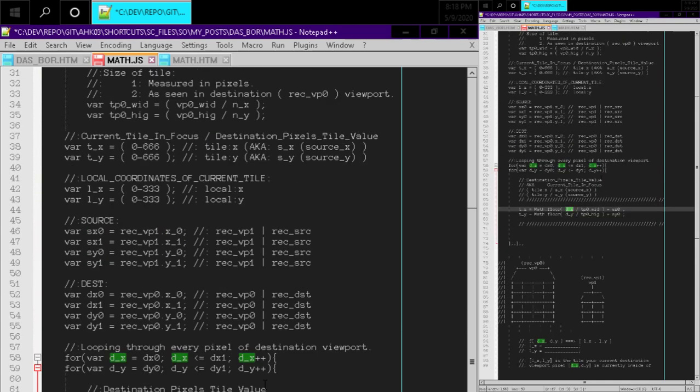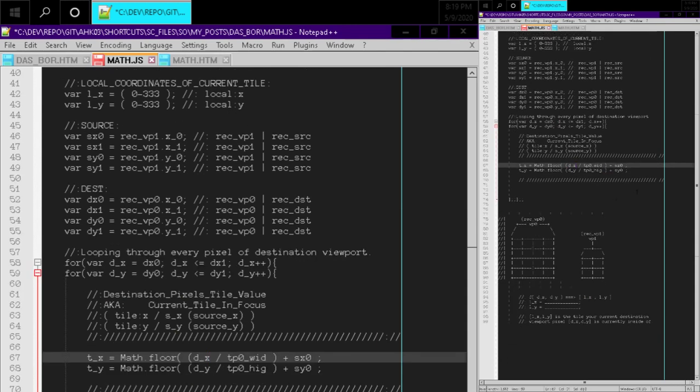So, do we have a variable for local coordinates? We have local for the current tile, but not local in terms of the destination. I guess that's kind of why. Whatever. Let's just inline it. That's another thing, making long one-liner formulas. One advantage to that is you don't have to come up with a new variable name for something, right? We can just do the math right here.